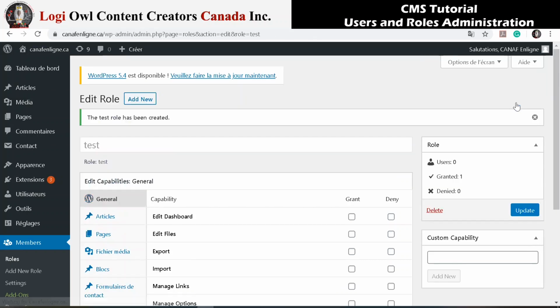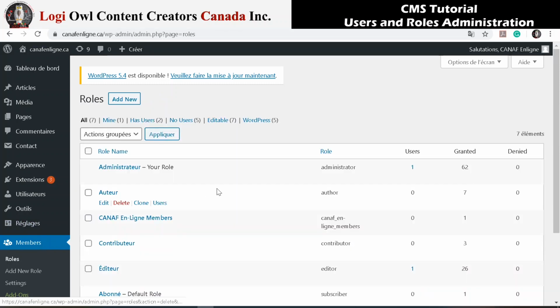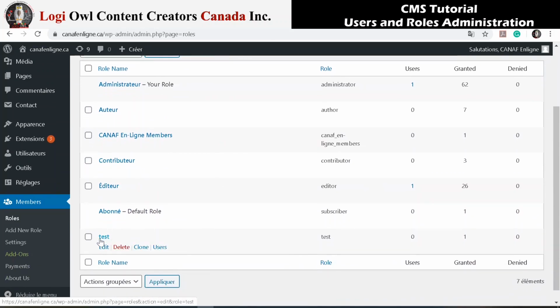Add. Going back to the roles again, if I go to members and roles, I will see the list of roles with the test role added. Okay, so this is roles. I don't want to go into any details regarding changing anything else than just seeing those roles and knowing that you have the editors, which is the best level of authority that you can give to somebody to change or to add content.